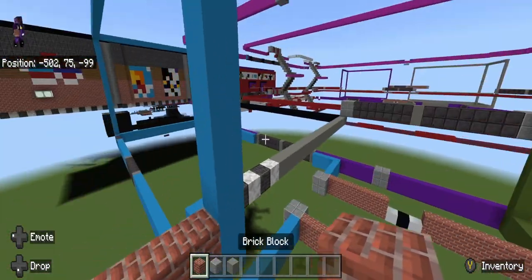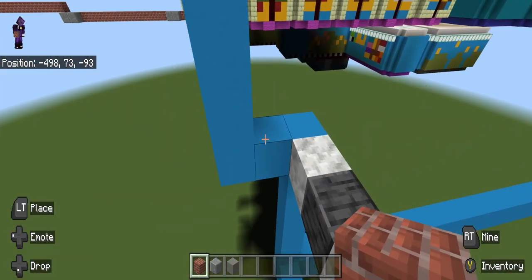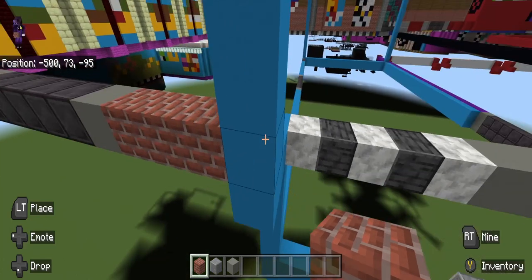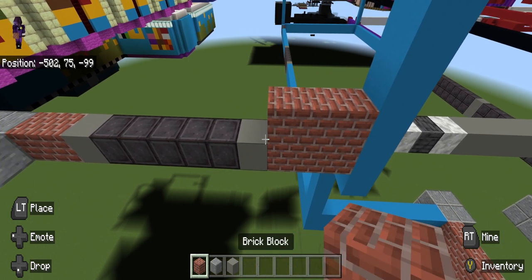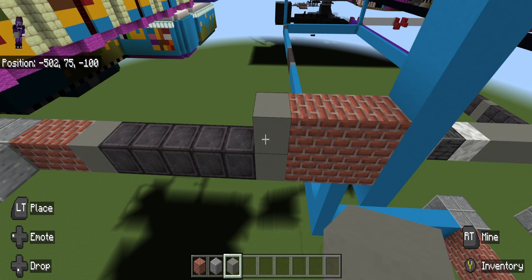So, behind this light blue pillar, you guys are gonna go out by 1, 2. So, this is the second pillar block of the light blue concrete. You're gonna go on to the second block right here. You're gonna go 1, 2, 3 with your brick block. Then you're gonna grab your light gray concrete and place one.